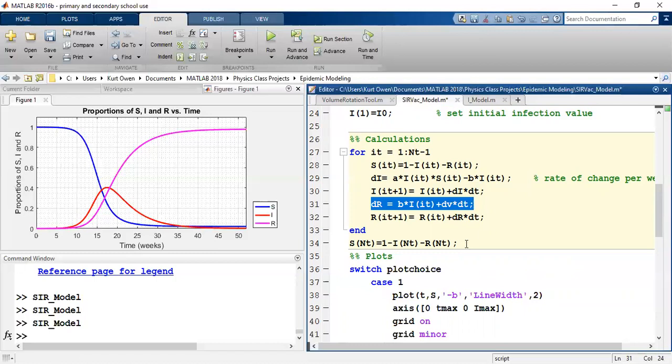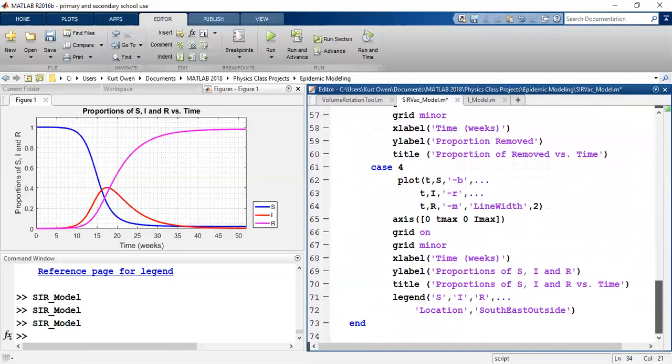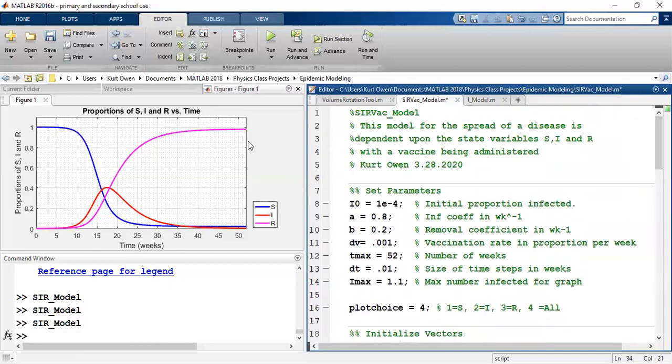Okay, so we once again initialize, give our first S value, and then we said the plots are going to be the same plots that we had before. So with the same variables in place, I'm going to run it now. So this is the old model where there was not a vaccine. And let's see what happens when we run it. Probably we'll get an error, but let's see. It worked.